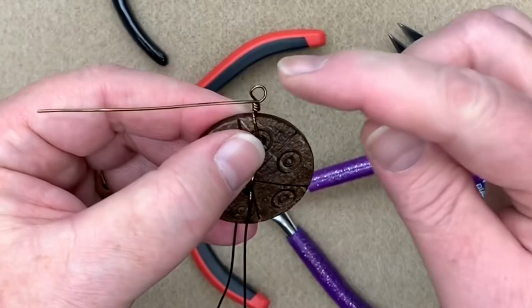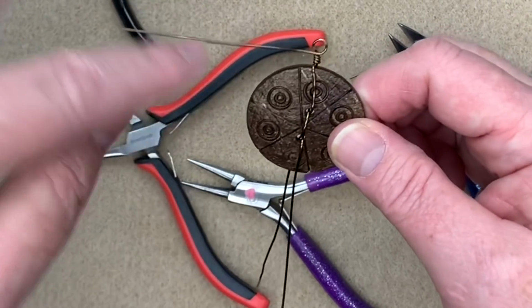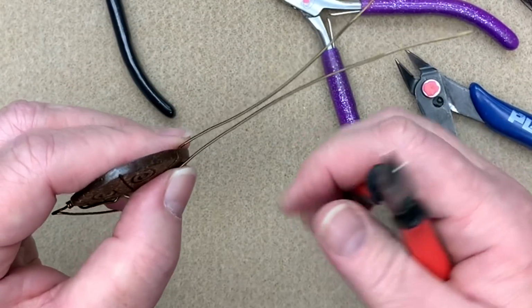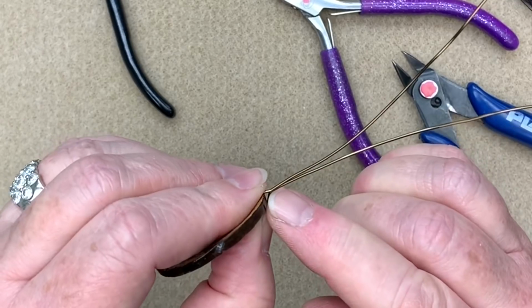So now you can see I've created my wrap loop and we're going to add our chain after. So I'm just going to leave that open for now. So I will be adding chain and then we'll wrap that up. So now I'm going to go to the bottom and I'm going to do the same thing. So I've got my chain nose pliers. I'm going to come right across the 2 wires and I'm going to give them a little squish and that creates a little divot there.